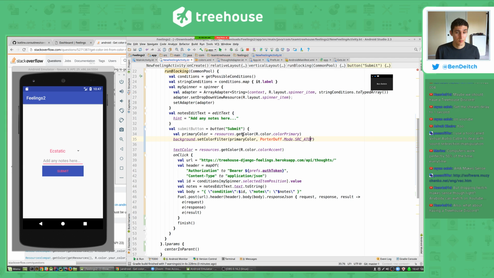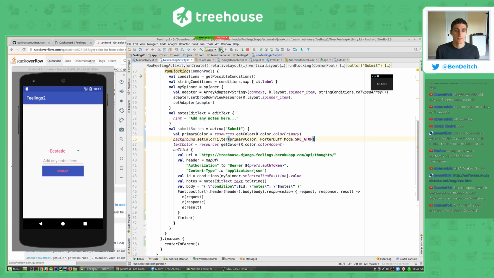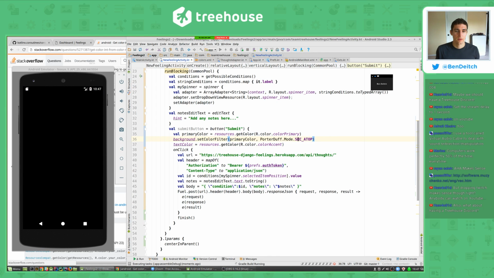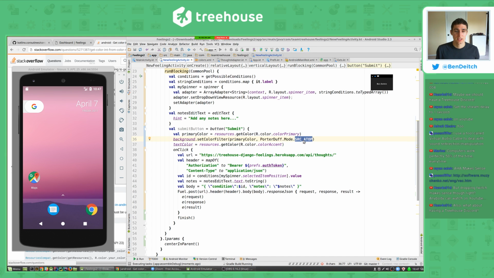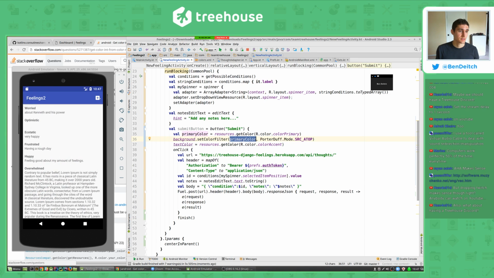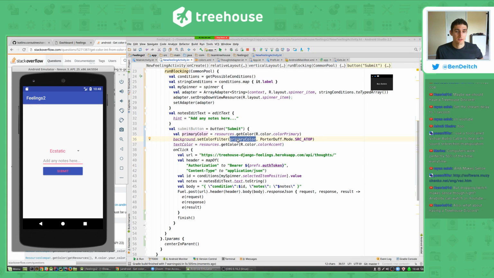And you're going to tell me to import that, right? Alright, cool. And let's see what that does. So source atop, what that means is that it's going to take the source, so the background image, that gray rounded rectangle, and it's going to put on top of that the primary color. So everywhere in that initial image that there is color, that it's not transparent, it's going to put this color. So now, see, we've got the roundedness, we've got the shadow, we've kept everything we wanted about the drawable in the background, we've just made it blue. And that's a pretty easy way to do that.